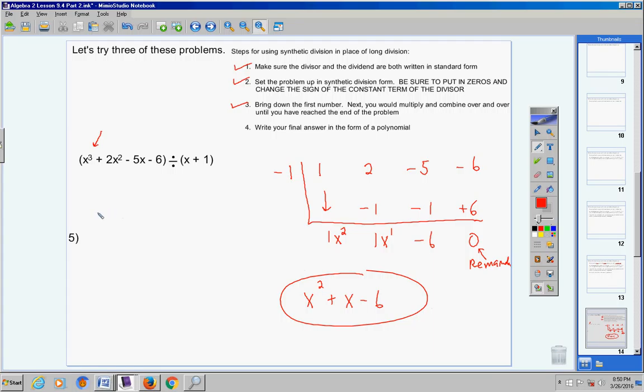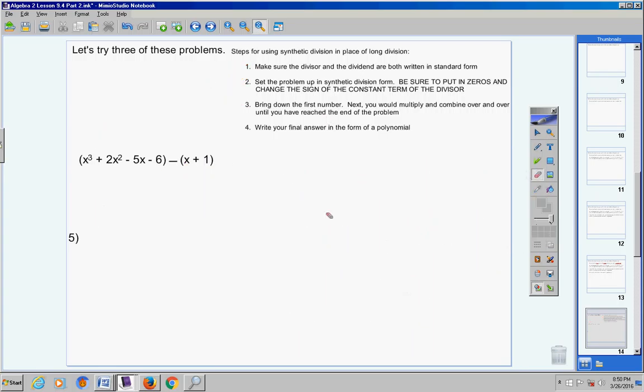So if you were to do long division like this, x plus 1 going into x cubed. Now relax, I'm not going to do the long division, okay? I'm not going to waste that time. But if you were to do long division, you would get x squared, positive x, negative 6. Exact same answer. Only this is a million times faster. But it only works on certain problems, don't forget that, okay? Alright, moving on. Our last example, then we'll look at our second situation in which we can use synthetic division.